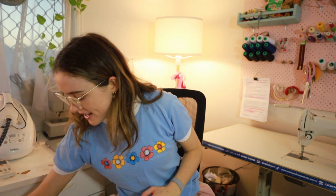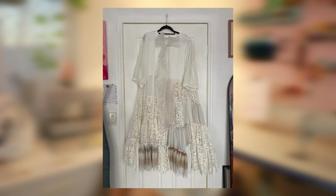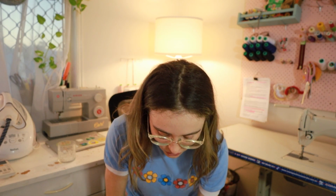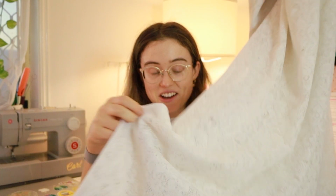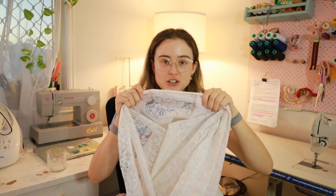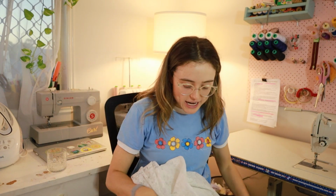Okay, I have had a craving to make some sort of wedding dress garment recently, and last year I made a piece and it was just a bunch of secondhand lacy curtains all sewn together, and I decided that I would do that again. And I got so many lacy curtains. They were like $3 each. They are gonna get a really good soak, let me tell you that much. But they're basically sheer white, and I got like 4 or 5.